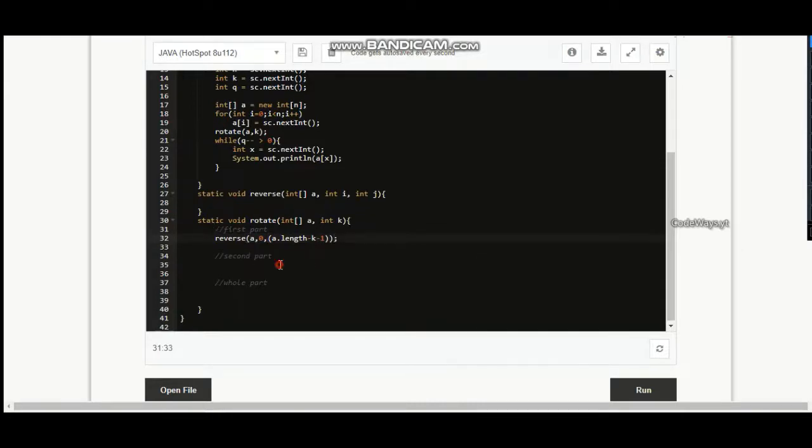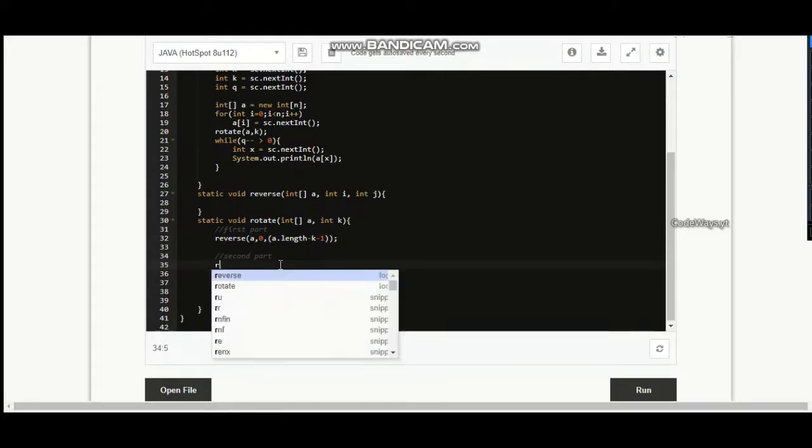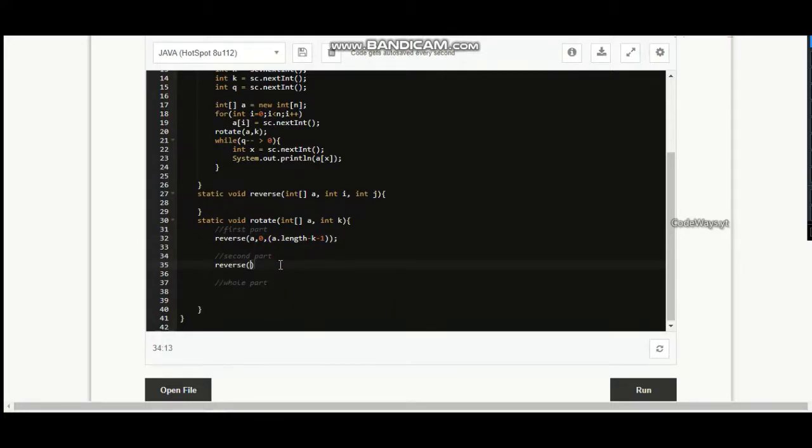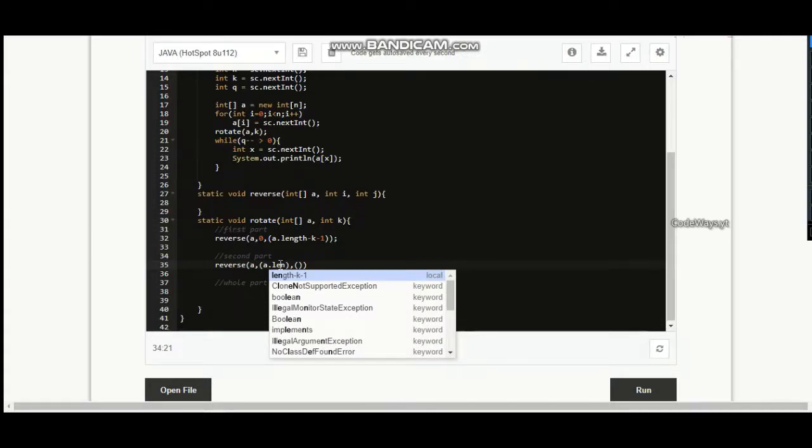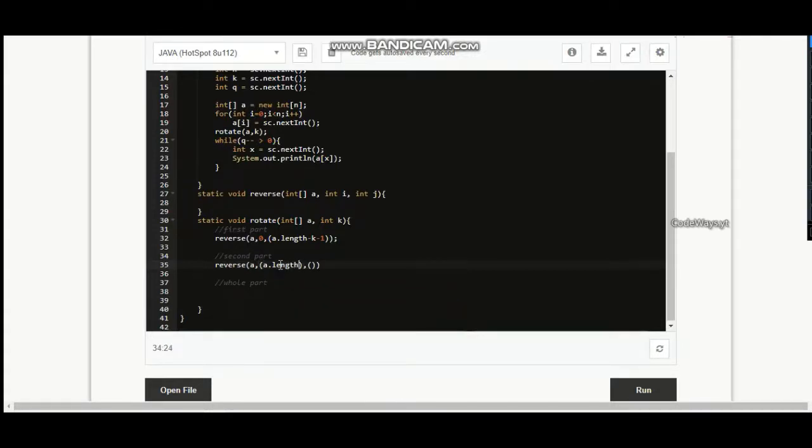We have reversed the first part, and here we'll be calling reverse of a, comma, n minus k to a dot length minus 1, right?